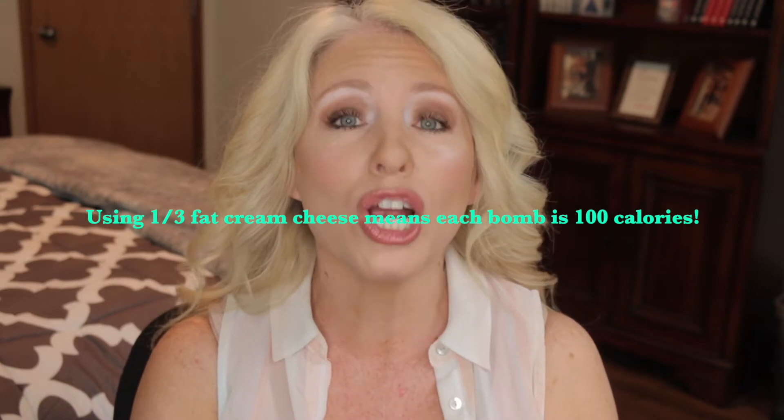These could be made for breakfast, an appetizer, or a meal — they're so amazing and you really cannot tell that they're diet, if you even want to call them that. You can use regular cream cheese, which is what I used, or the one-third fat cream cheese to lower the calories even further, or laughing cow light cheese wedges to get it even lower. But it's so low in calories already for a really great appetizer that I just used regular cream cheese.